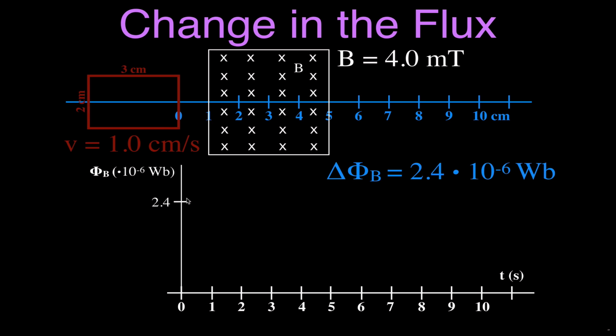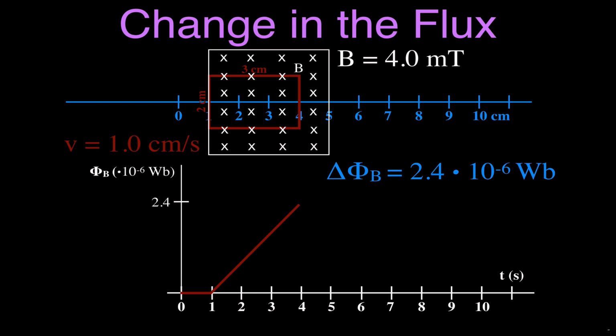This is a graph of the magnetic flux over time. Here's the magnetic flux. Now this is 2.4. Remember, it was increasing to 2.4 and then decreasing from 2.4 times 10 to the minus 6. So we're going to go through this corresponding scale here. For the first second, there's no change because there was no magnetic flux. So you draw a line here, it's 0. People say, yeah, but there was none. Well, none is 0. Now when it moves in, it increases from 0 to this value over 3 seconds. This is 0 to 4, this is 3 seconds, not 4 seconds.